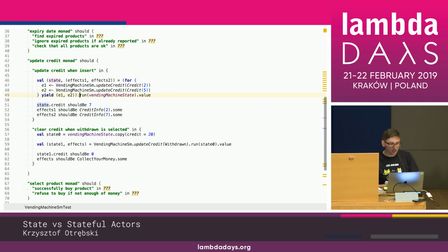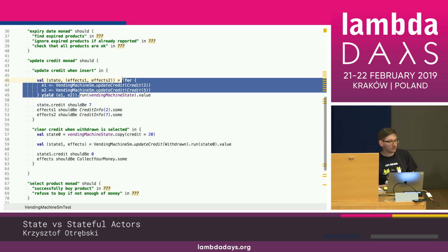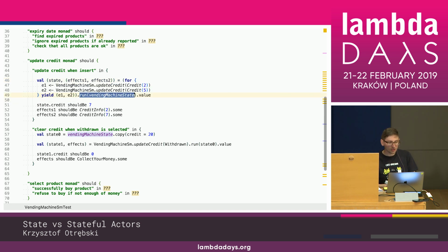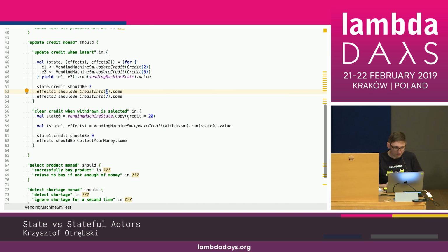So I can prepare this monad using a for comprehension, and then I will just run it with my initial state and get the value. And the value is a tuple of state and effects. So I can check now that after inserting 2 and 5, my credit will be 7, and I have 2 messages to the user after inserting the first coin and after inserting the second coin. So I can test in the same manner the scenario when the user wants to cancel the process.